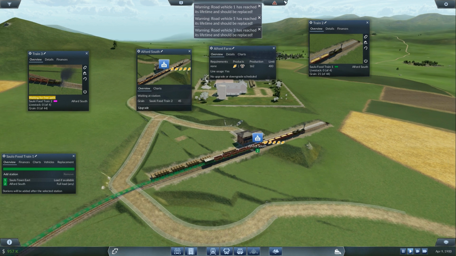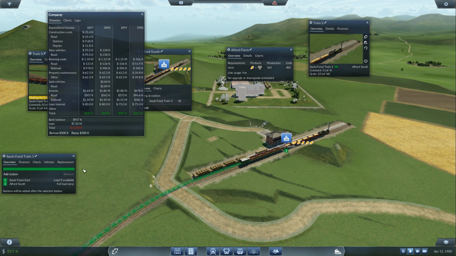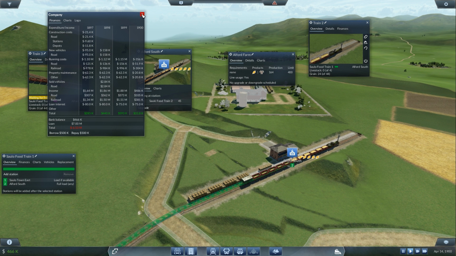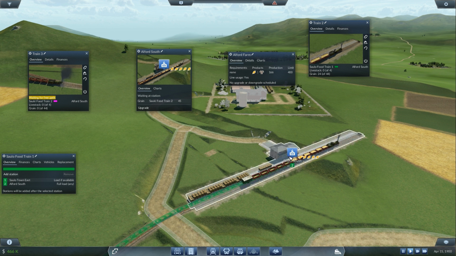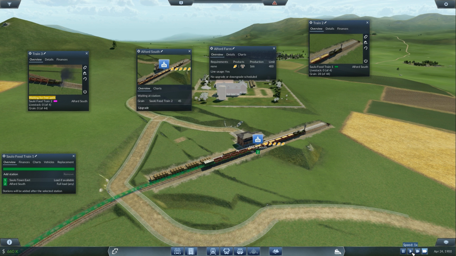Oh, slow the game down. I've not switched auto replacement of vehicles on. Oh my goodness, look at the money. Let's repay some. That's what happens when I'm not paying attention. So I don't know if this is a good idea or not, having this train waiting for a full load. Is it driving the production up? I bet you it is. But it's going to hurt my bottom line, my profit.